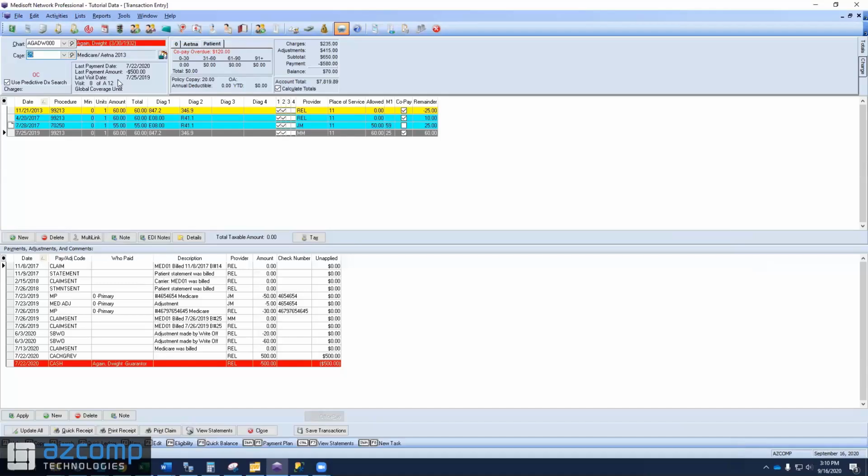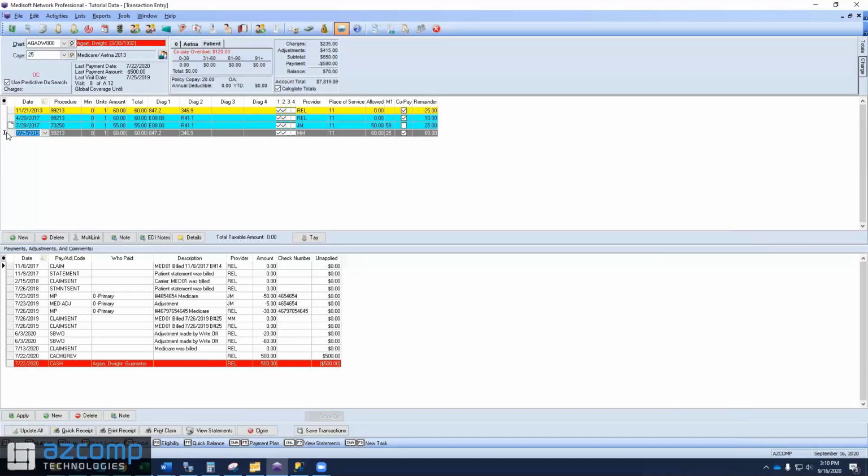And if I jump down to the charges screen, anywhere I am in the system that has a date, if I press the minus key, that's going to move your date back. You'll see the date change there. If I press the plus key on my keyboard, that's going to move your date forward a day. So minus is back a day, plus is forward a day, and you can do that as you're applying payments or running reports or wherever you are. Plus and minus keys change those dates back or forward a few days.